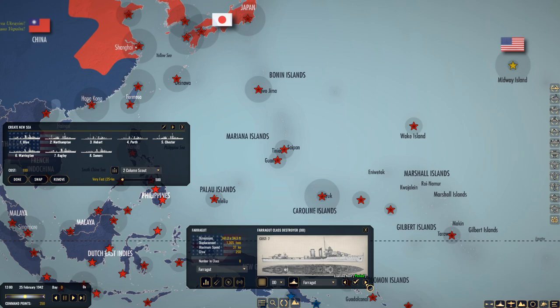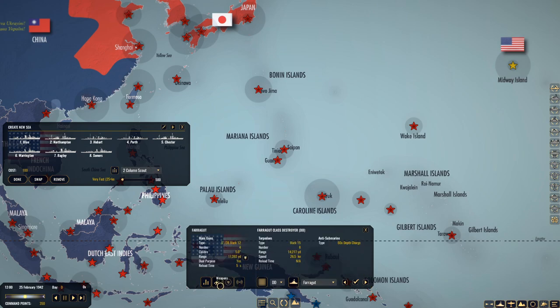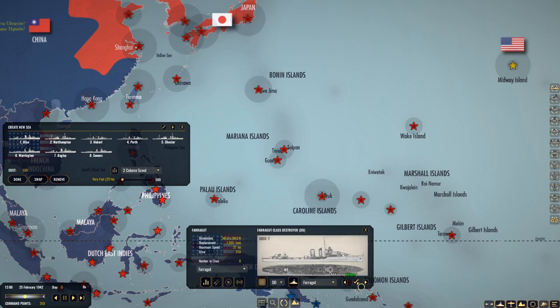You see that? 40 knots on that thing? Farragut. Let's see here. Farragut's not bad. Let's grab two more Farraguts. Okay. So 114 for our first task force. We're going to go ahead and pop them in.